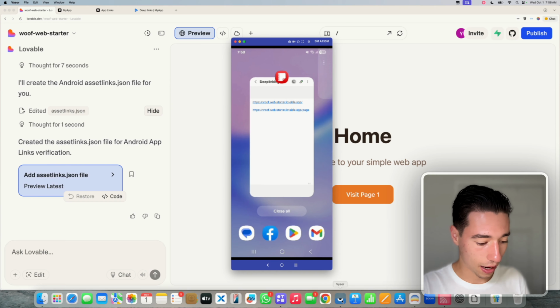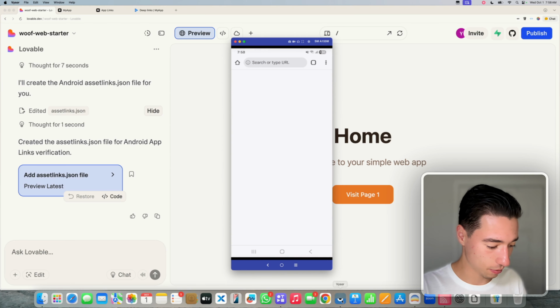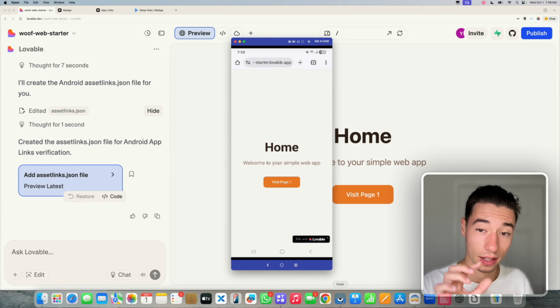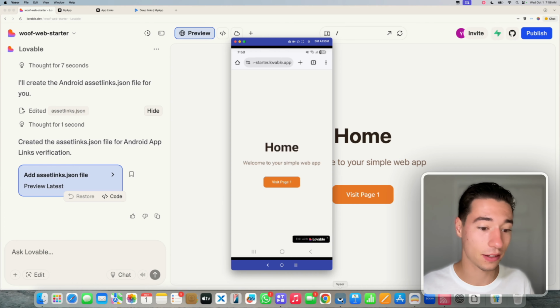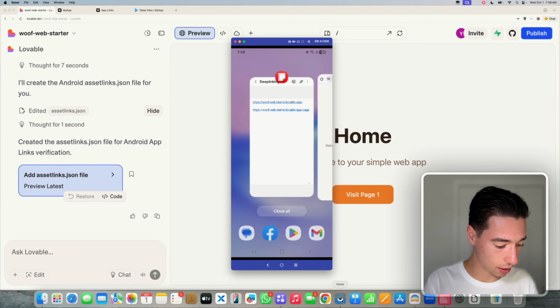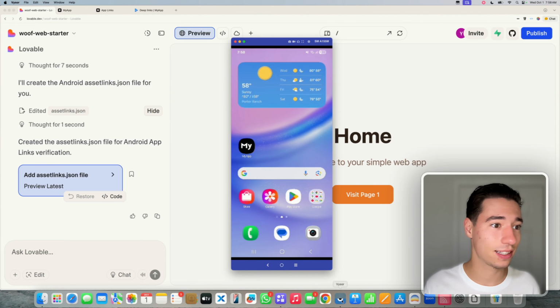So we can try closing the browser. With Android, we don't really need to reinstall the application, but we should get a sign in the browser indicating that we can open the deep link. Again, it can take a little bit. So what I'm just going to do for Android is uninstall it, wait a little bit, and then we'll be back to check in with that.